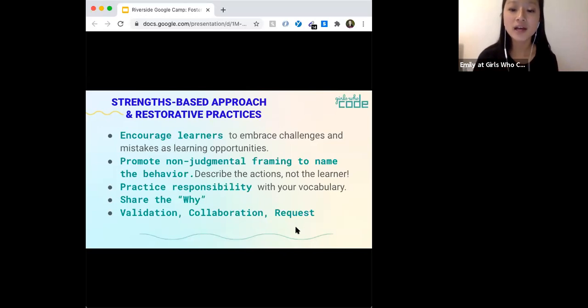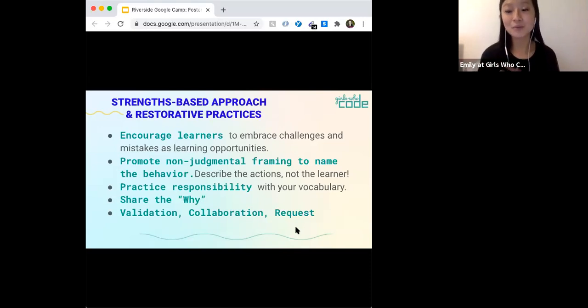The second thing is collaboration. How can you work with the students concerning the behavior and explore ways to collaborate with them on those issues? So maybe you're saying, what happened? What were you thinking at the time? Or who might have been affected by what you've done? This helps them reflect so they can come up with those answers. Or how do you think they've been affected? Or what do you think you need to do to make things right?